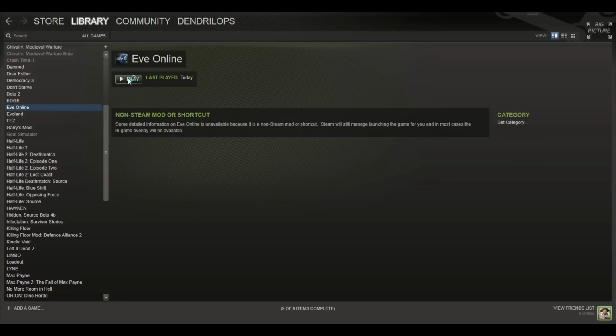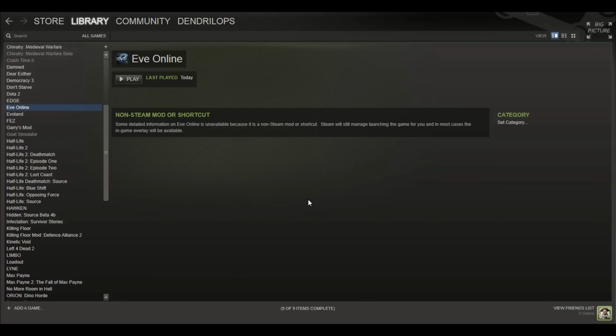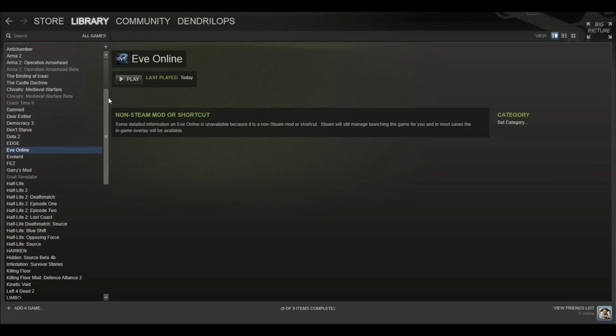And of course, you just click play, and that's all fine and dandy. And then the thing just opens up there. I'm not going to show any more because I don't feel like disclosing my username. But yeah, it just shows up and loads, and then you just log in. If you can't figure out how to log in from there, I don't know how you can comprehend anything I'm saying at this point.